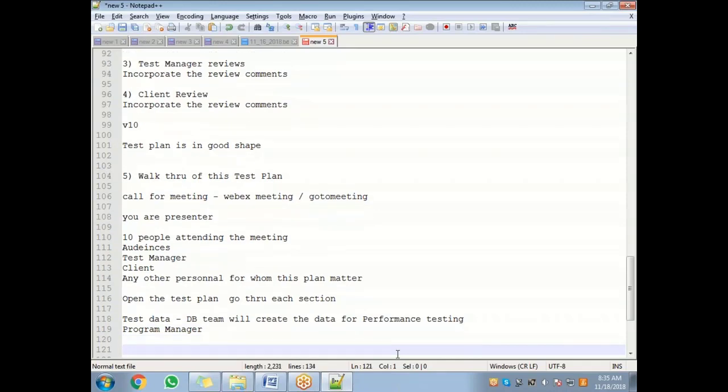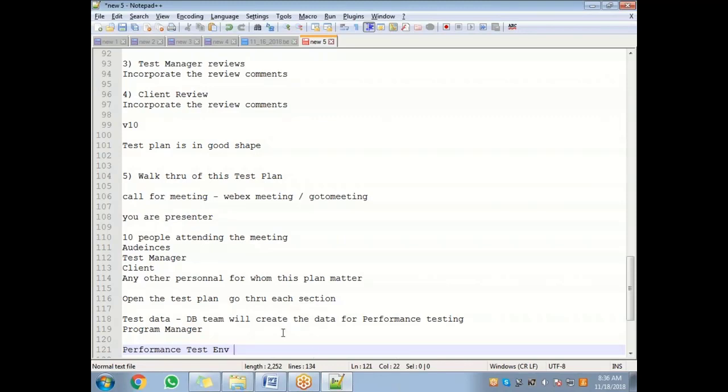Take infrastructure: there is a section called performance testing environment in the test plan. You open it and say we want exactly the same kind of environment as production. Now somebody from the infrastructure team may say, we have procured this, we cannot procure that, we'll not be able to give you. There are so many ifs and buts, everybody is involved, everybody talks. So as the presenter, you take a note of it, and if any changes need to be made, you make those changes to the test plan.